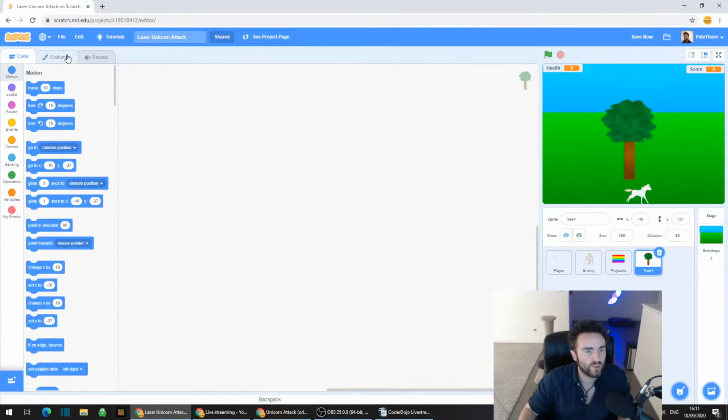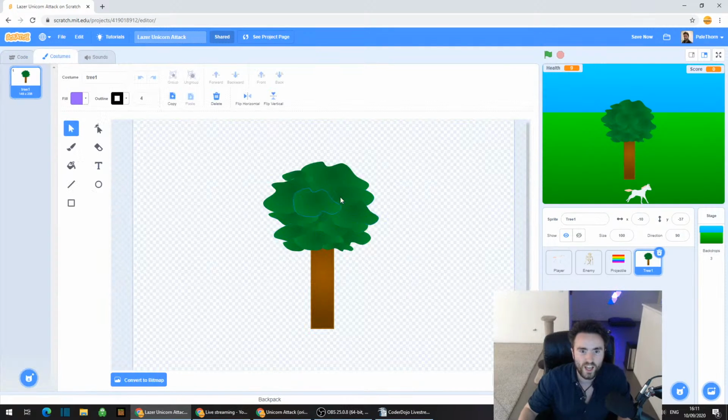Now we've got this big tree here, and we are going to make a bunch of variations on this tree. This is the cool thing with working with vector images. Everyone go to the top left corner and click on costumes. When you hover over all these bits of the tree, it highlights all the different shapes. You might have used this button here, convert to bitmap or convert to vector. We want this to stay a vector because a vector image is made up of all these different shapes, which means we can move around the shapes.